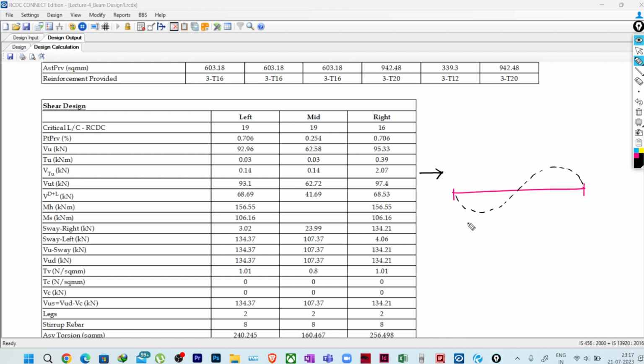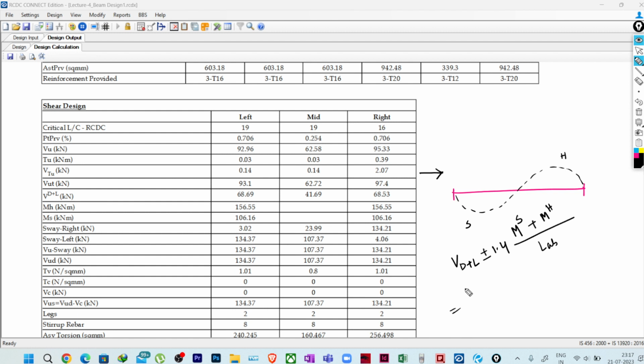Here we will get sagging, here we will get hogging. So the formula was Vd plus L plus minus 1.4 times moment capacity sagging plus moment capacity hogging divided by Lab. Obviously if we take minus, it will be reducing, so I'll do only the plus one so that you can check.